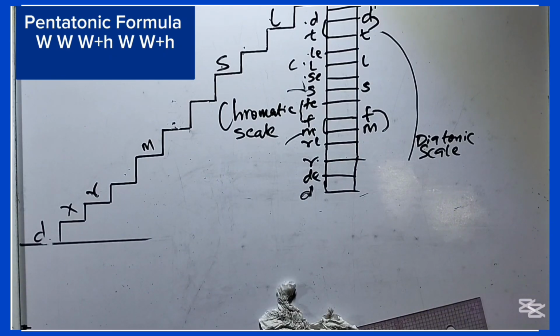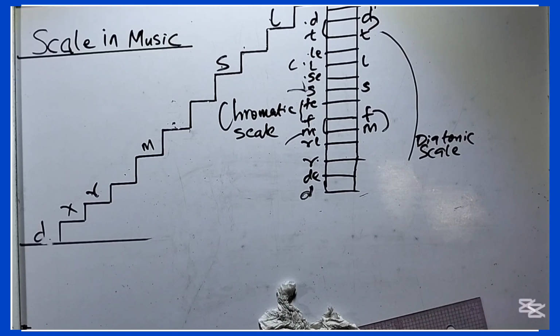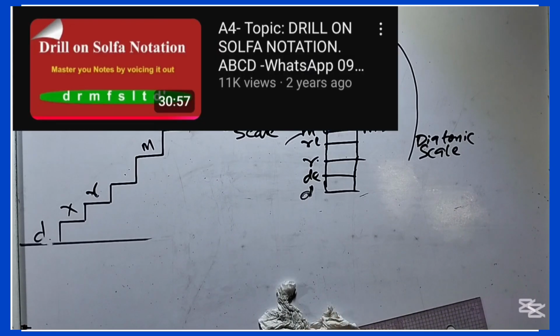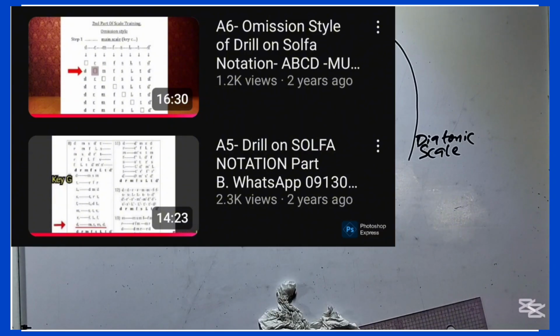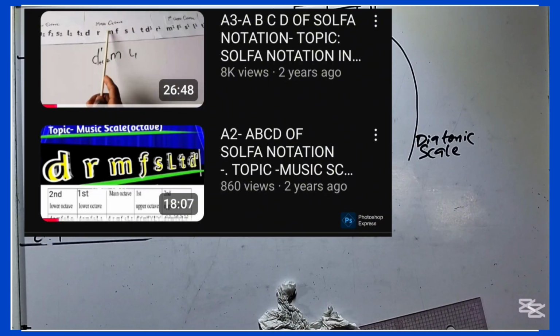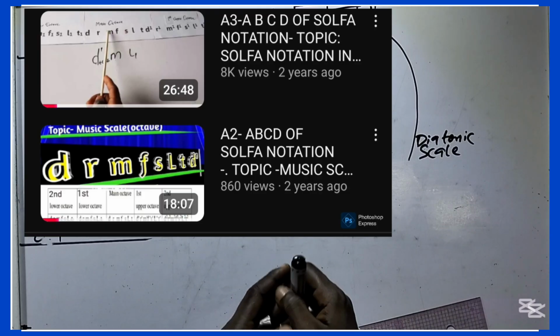What is important is that you start singing diatonic scale. Do re mi fa sol la ti do ti la sol fa mi re do. Again: do re mi fa sol la ti do ti la sol fa mi re do. Start learning it. I have more videos on this before, so I just want to explain how scale is being built. I know this video is becoming longer, pardon me.